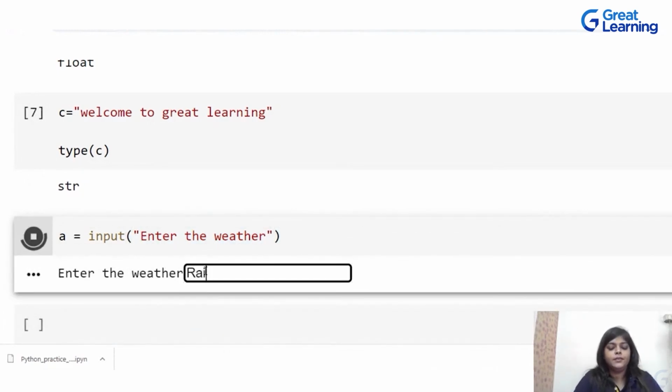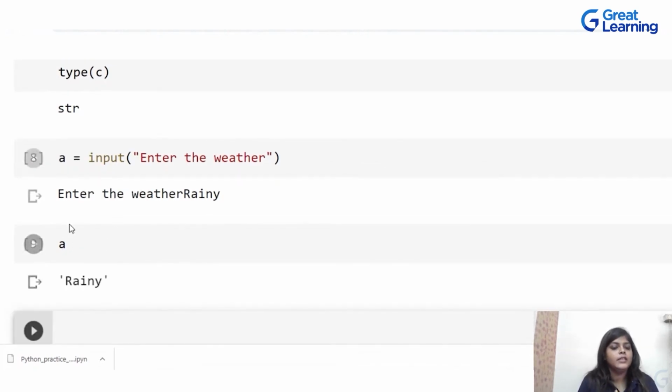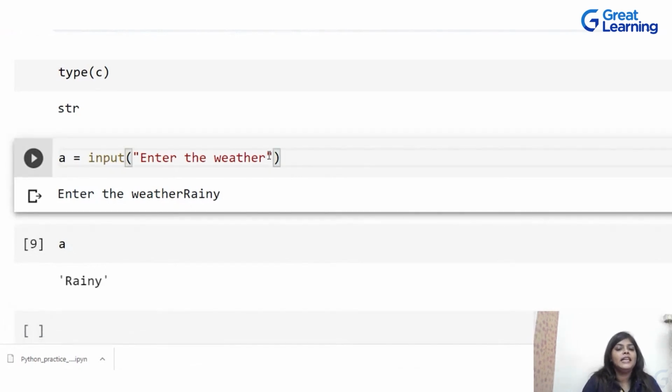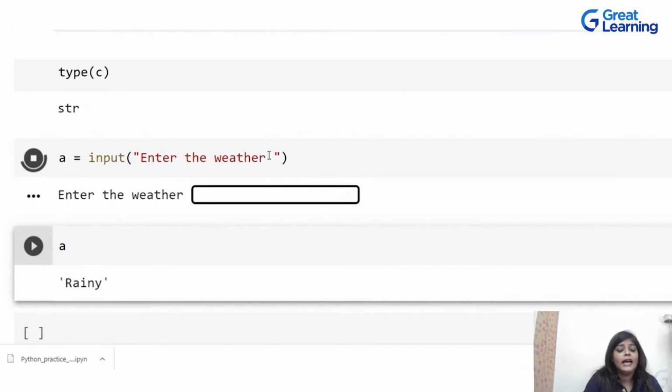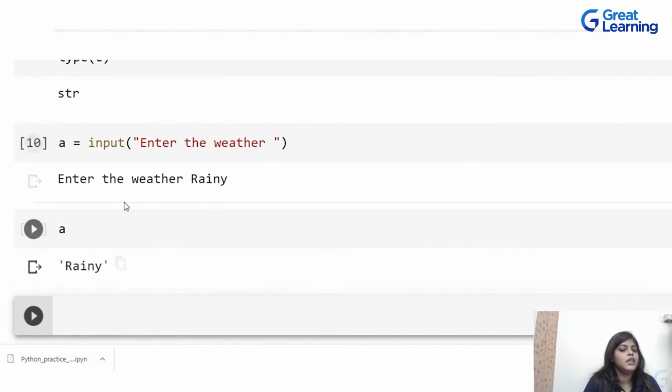Yes. Now if you say it's rainy, right? You have written that it's rainy. Now if you just write A, it will print what? Can you see? It takes the user input. Yes, this is how we actually take the user input. The most important question for whatever language you are going for the interview, they will ask you, can you take a user input? Yes. Most of the time, if you are going to make a website, if you are going to work with data science, many of the time you have to take user input. How to take that user input? So basically, you just need to use the input method in the case of Python, and you can write rainy, right? If you just write rainy, and if you check after that, can you see the A actually captures the user input.